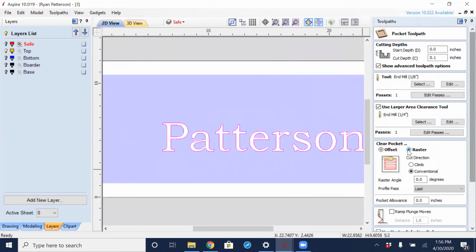And you might have noticed when you do a rastering pocketing toolpath, as you're cutting down, you'll see one side producing nice clean little chips, and as it comes in the other direction, it kind of gets fuzzy. So if you want to test a climb versus conventional, just get some lumber and do a pocketing using a raster pattern, and you'll see the two different directions of that cut, how that affects the edge quality. But the biggest difference in getting the edge quality right is climb versus conventional and getting your RPM and feed rate set correctly.